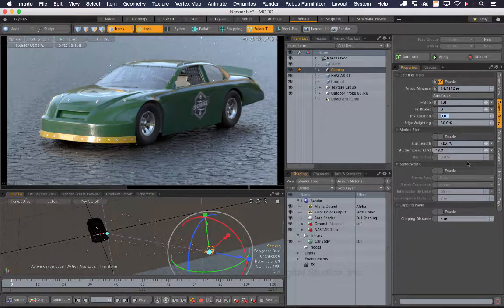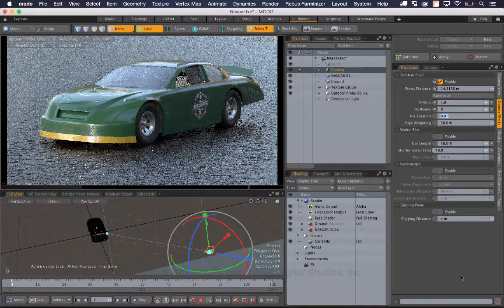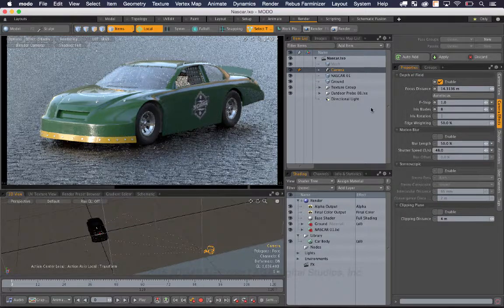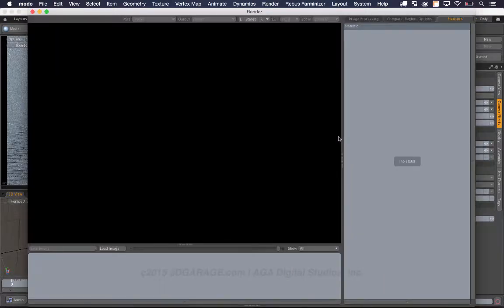Now, this blurring also becomes, it's like an iris, like a lens. So you can change the iris rotation, you can change some of the edge weighting for how that blur happens, and you can change the amount of blades. And that's going to just create a cleaner depth of field. All right, so I'm going to save this scene, and I'm going to render out a frame. So we'll hit render. I'll pause this, and we'll come back when this is finished.